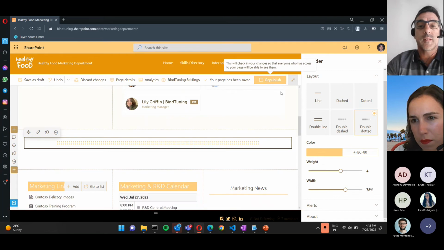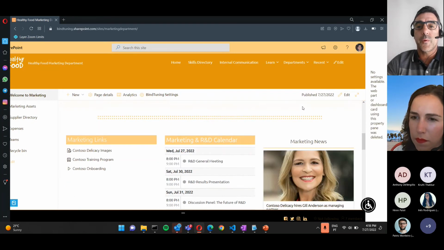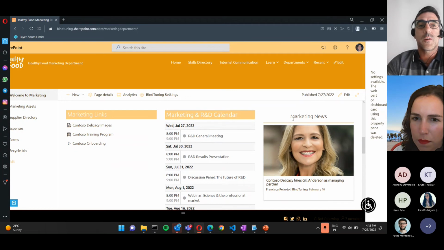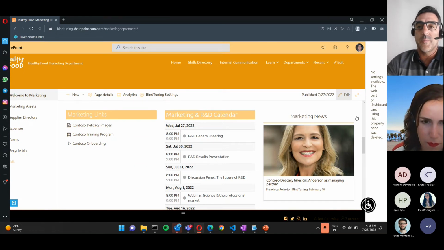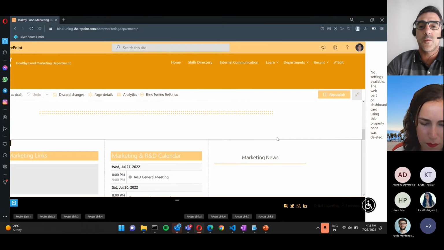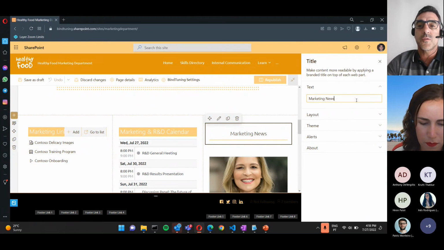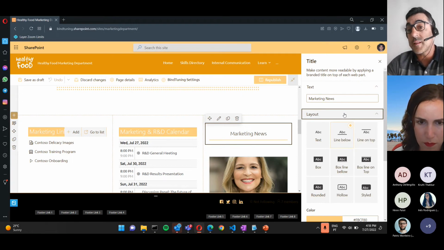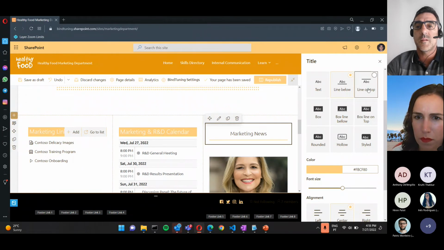And the other one is the title, which is very simple also. As you see here, we have our title web part. We are just giving a heading to this block. And if you go to edit mode, you will face similar layouts. Of course, you can choose the title here. And you have 9 layouts. So I'm just going to go through one by one, just so you can see all the differences.